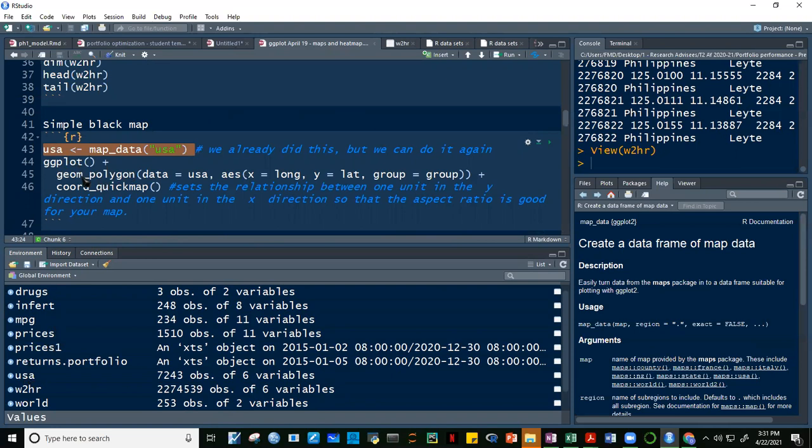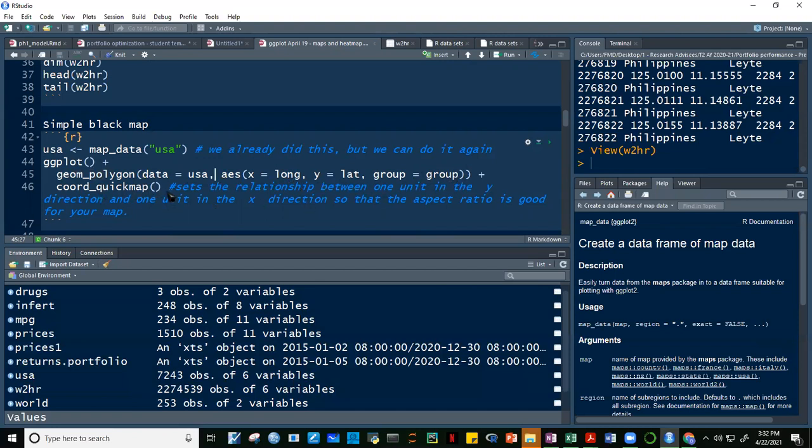ggplot, and then ang ginagamit, guys, geom polygon. Okay, so it's a shape, any n-sided shape. Data natin US, and then ang ilalagay natin sa x, yung longitude, sa y, yung latitude, and then group is equal to group.